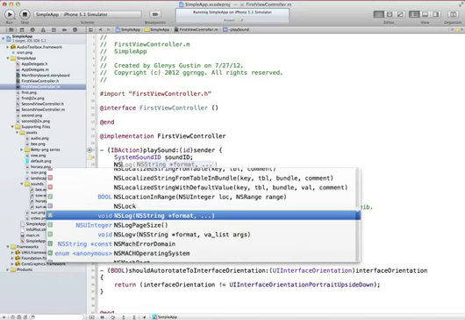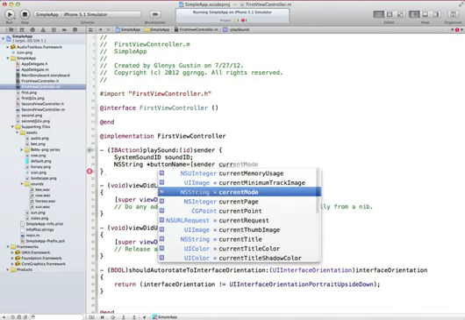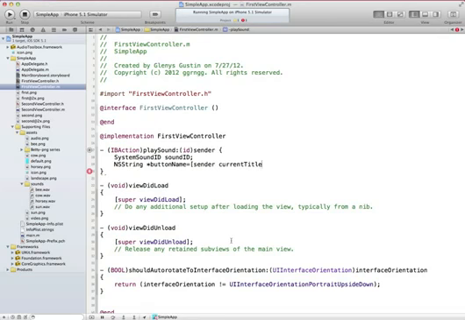Next we're going to create a string that's going to get the title of our button. So I'm going to call this button name, and I'm going to set that equal to sender. Remember, our button can send information about itself when it's tapped to our method, and so we're going to say sender current title. Now I could type it in, or it pops up with some different options, so I'm going to just double click here to say current title.